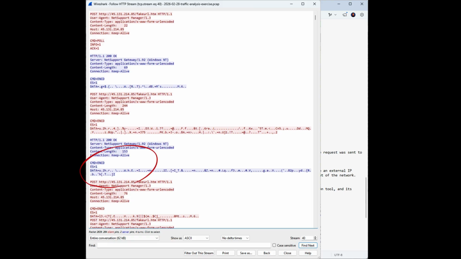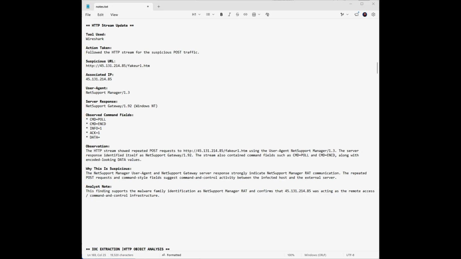The stream also shows command fields and encoded-looking data, which makes the traffic look even more suspicious. This confirms that the traffic is related to NetSupport Manager RAT activity and supports the finding that the infected host was communicating with the command and control server.